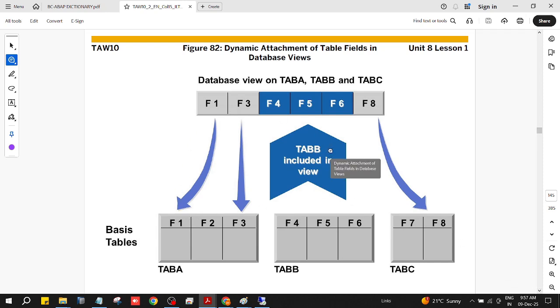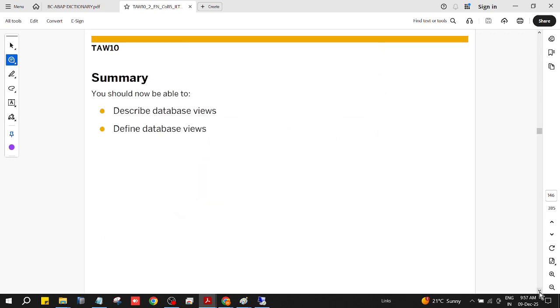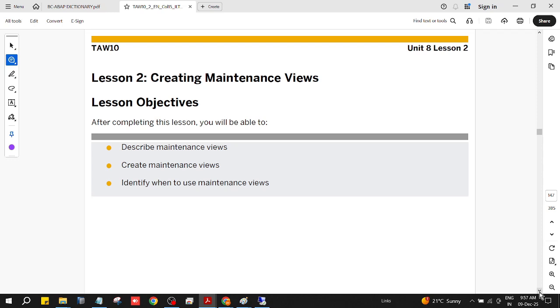You can go for an include view, just like an include structure. Similarly, include view is also possible at this point, whereas append view is also possible at the bottom.